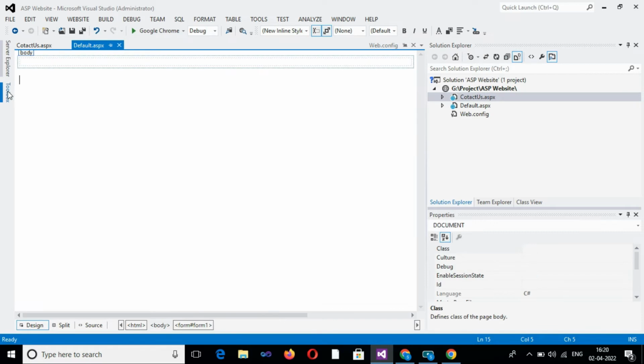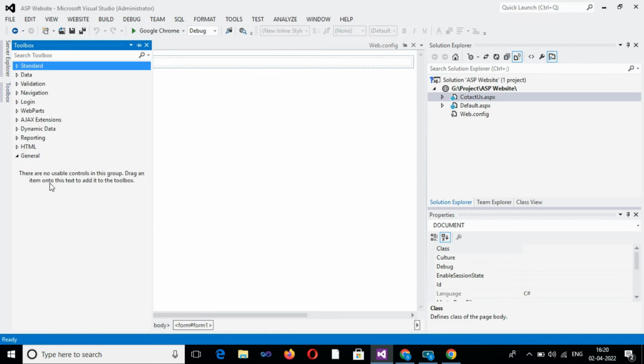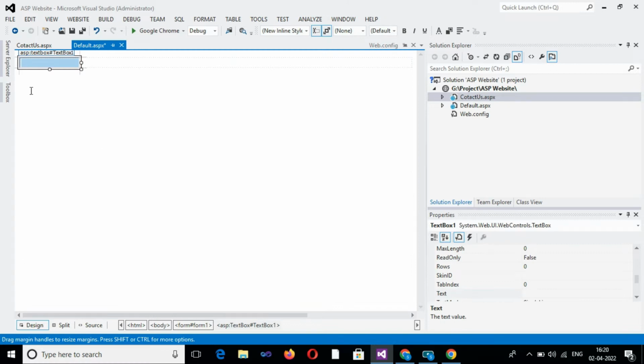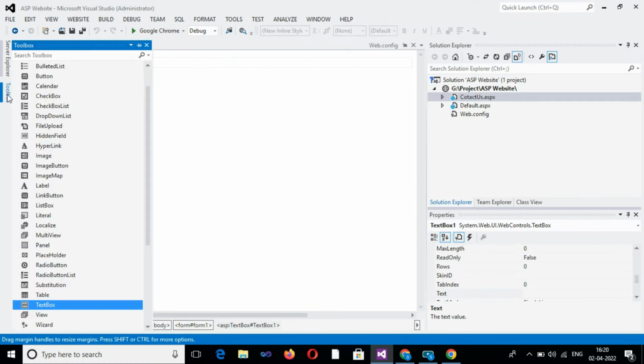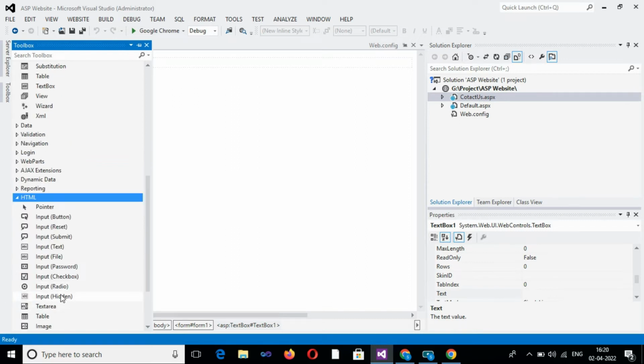In the Default.aspx, I am going to add one text box. Here you can see Standard and HTML. From the Standard section you can drop one text box, which is an ASP text box. I am also adding one HTML text box.